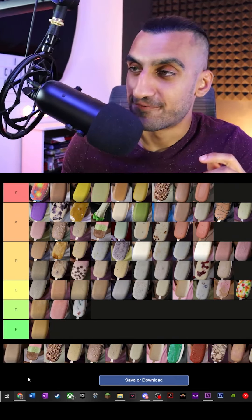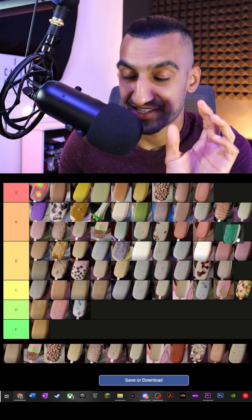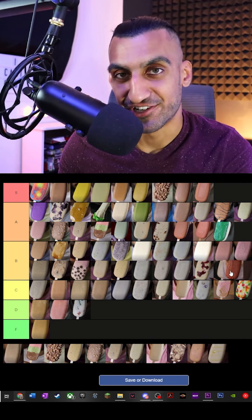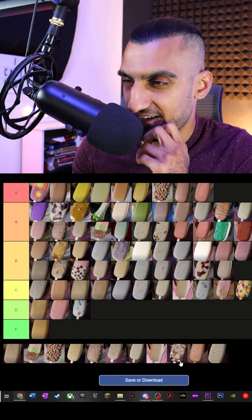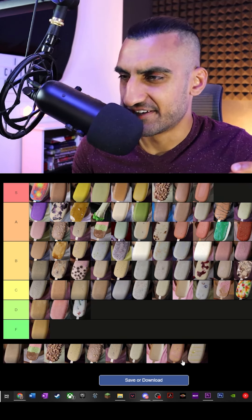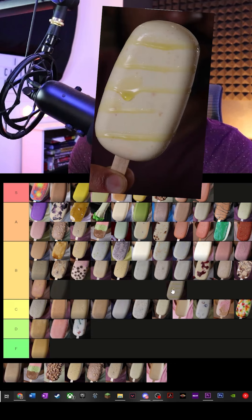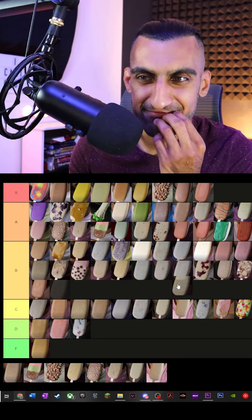My favorite kofi flavor so far. First up we have the kofi sandwich — this was a collab with Chef Romain. He did an amazing job at making a macaroon and that was the actual sandwich part of the kofi. It was an almond based macaroon and I made a pistachio kofi. This one is A tier. Next up was another collab with chili pepper cooks — we did a Thai chili pepper honey and also did a chocolate shell. It was a perfect balance of sweetness and spiciness. This one is also A tier. Next we had s'mores — a classic combo of graham crackers, chocolate, and marshmallows. Nothing too special, it was good but I'm putting this at B tier. Next we had frozen yogurt — the tanginess of the yogurt actually came through which is nice. It's good but it's not that good. I'm putting this at B tier. Lastly we had olive oil kofi — I thought this was going to be F tier. Surprisingly this actually worked very well. The kofi itself is creamy plus the olive oil is very smooth and creamy as well. It just had a nice lip feel. This one is also B tier.